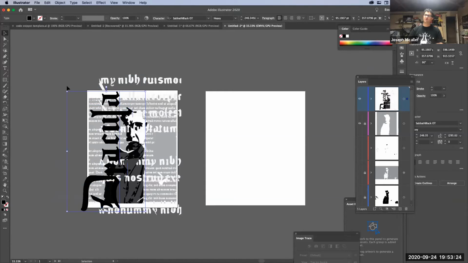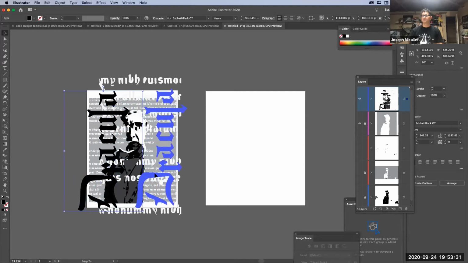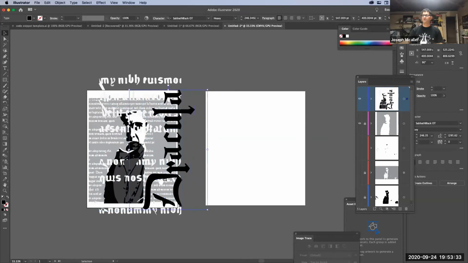So when you do things like this, really you're going to lose the readability. But sometimes if you crop things a certain way, the tops of the letters are always more readable than the bottom, and the left side of your letter forms is more readable than the right side. So it's something to think about.